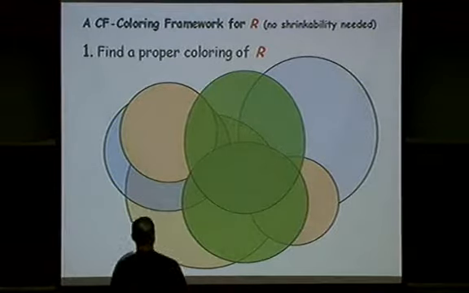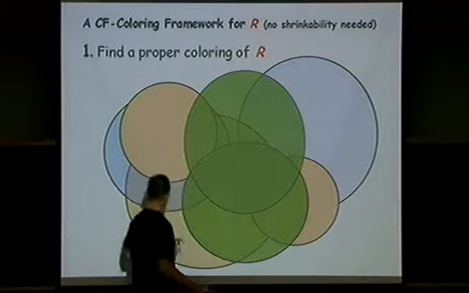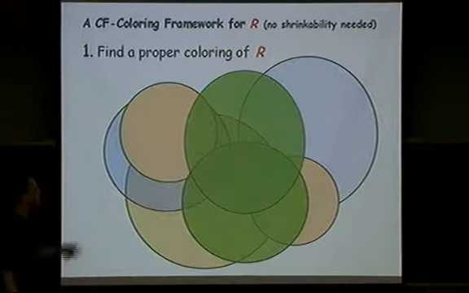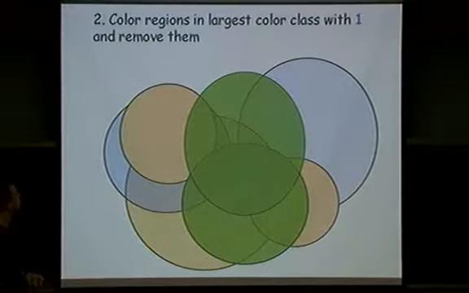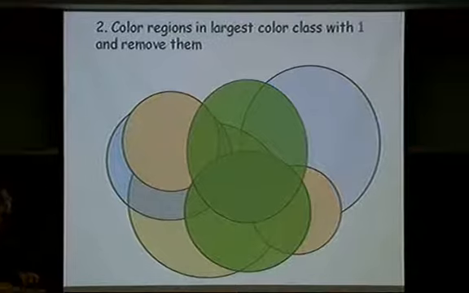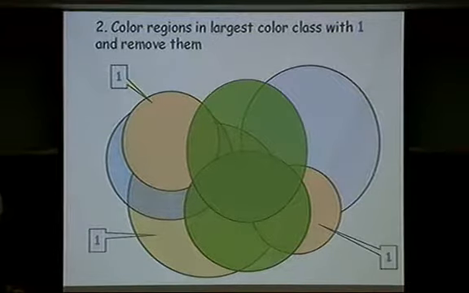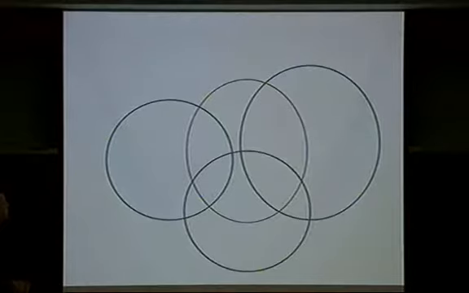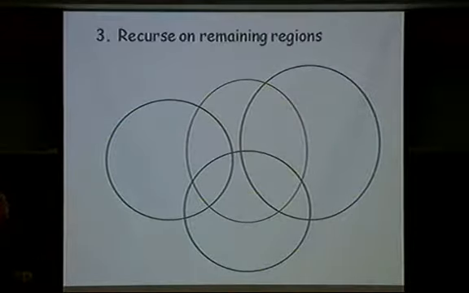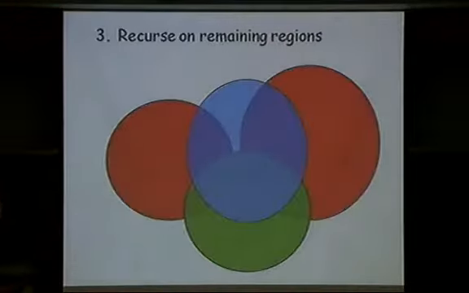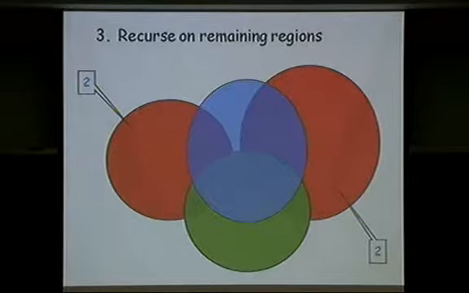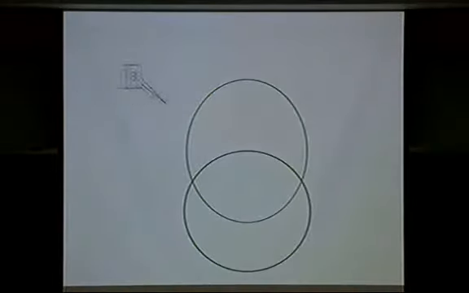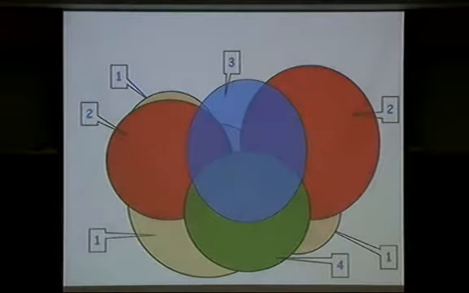Well, okay, this color is that color. So take the largest color class, that would be the analog of an independent set, and color all the disks in that color class with the same color 1 and remove them and iterate. Color the remaining objects, or the remaining hypergraph, in a non-monochromatic way, and take the largest color class and give it color 2 and iterate and so on. So this would be 3 and 4, and that's our coloring.